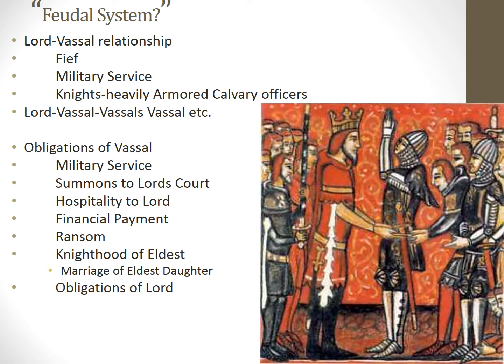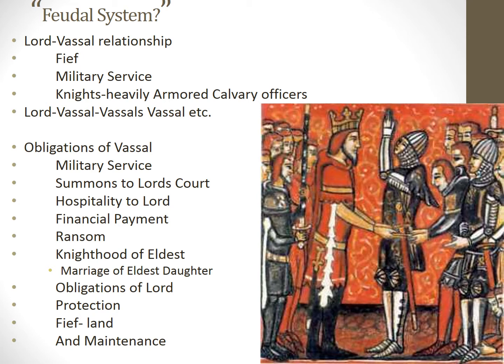Most commonly. Though there are, as you see at the list below, other obligations of the vassal to the lord beyond military service. The vassal would be responsible for responding to calls of the lord to his court, for providing hospitality to the lord, providing ransom payment if the lord were taken prisoner. It might also involve marriage of the eldest daughter. And likewise, the obligations of the lord were to provide protection, to provide the land, and provide a basic system of maintenance for the kingdom.